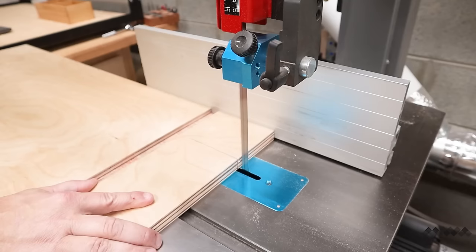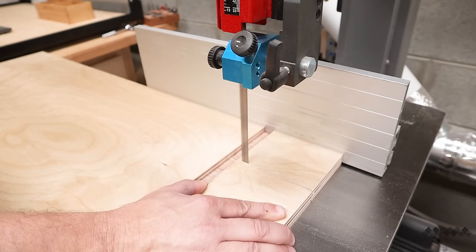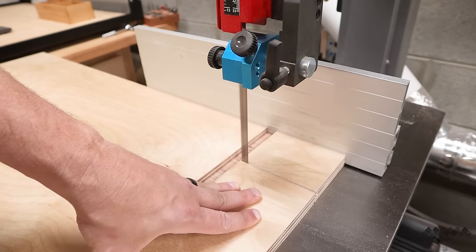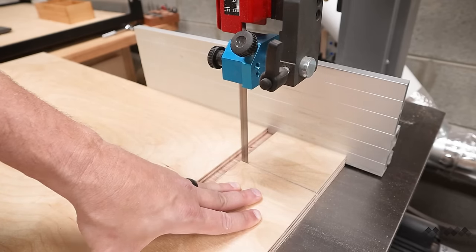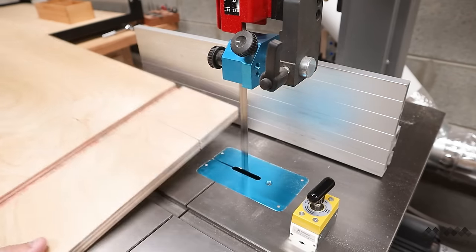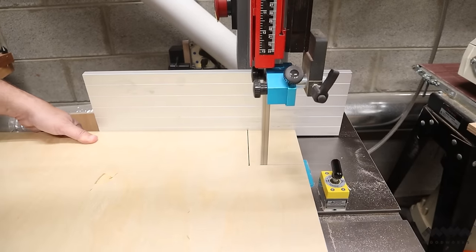The next step is to cut a notch out at the bottom corner, and this is going to be where the toe kick goes. My favorite way to do this is using my bandsaw. I set my fence to my first mark and cut until I reach the depth that I want. And to mark that depth, I'm going to use a mag switch as a positive stop. This is a great way to make sure that all your cuts are repeatable so that your parts end up the same.